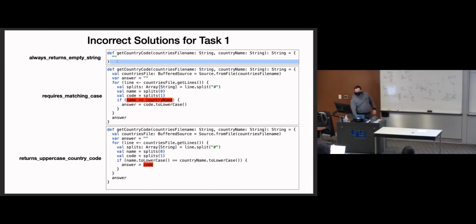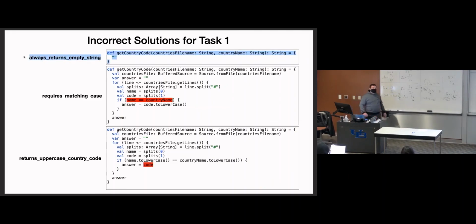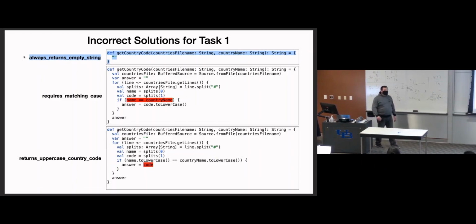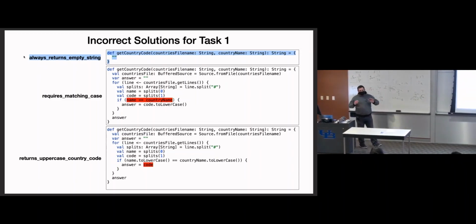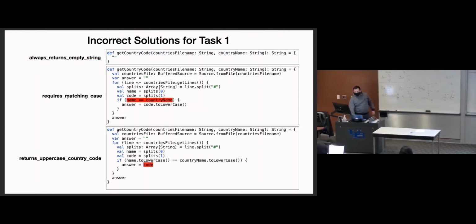And usually there will be at least one incorrect solution that's a gimme. That's just, did you write any testing? So you can get that first one on the board. Make sure everything's running properly in Autolab, and then you can focus on writing better tests after that. So that one's the gimme.